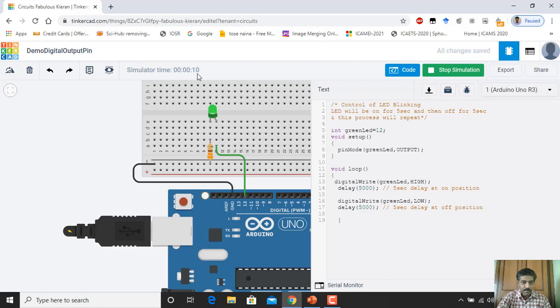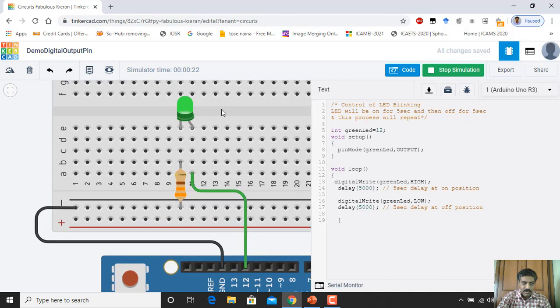So here you will find the timer, and you can check whether it is matching that time also or not. Clear? So in this way, basically, we can do it.